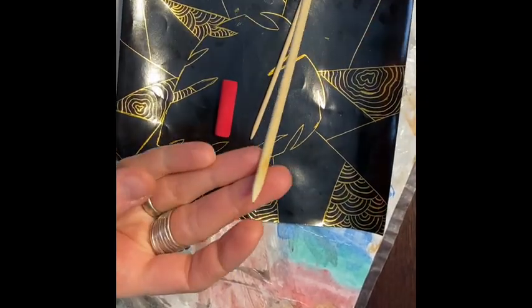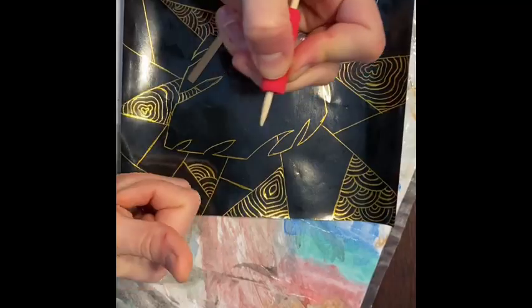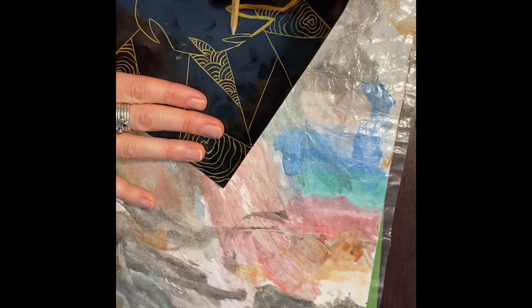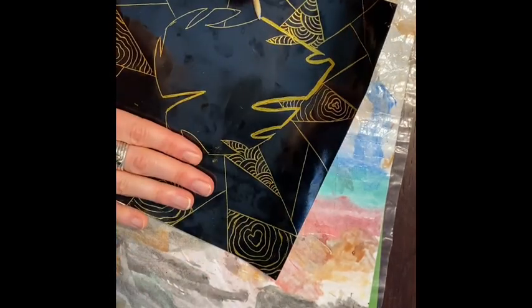Your fingers and hand will definitely feel this process. I found one of these little foam things that my children use to help. I started with the original tool and then also got out a chopstick, sharpened it slightly, and that also seemed to work well. After filling in a few spaces around my leaf, I decided the leaf needed a thicker line to make it pop a little bit more, so that's what I'm doing now.